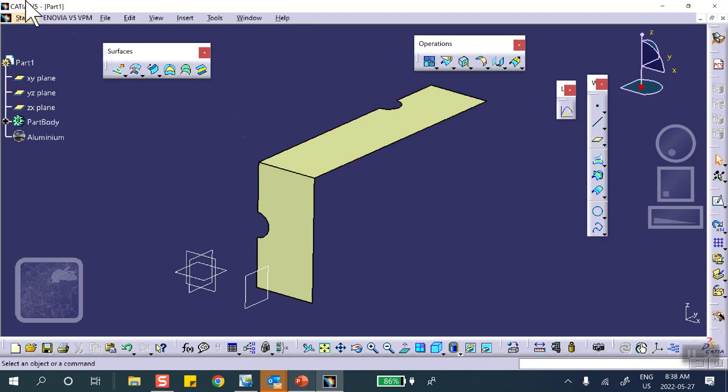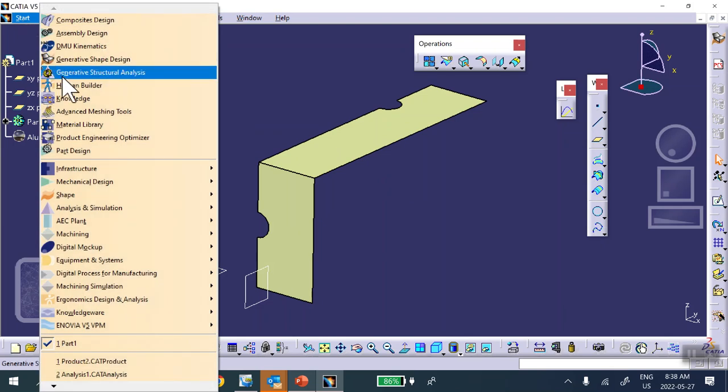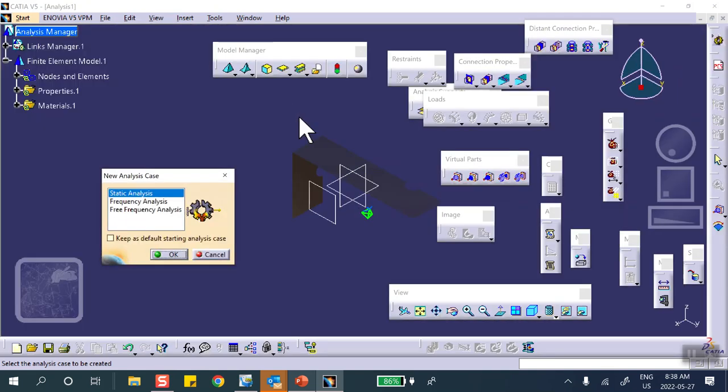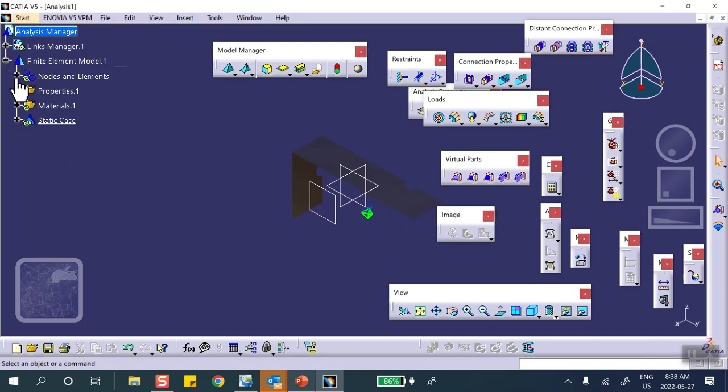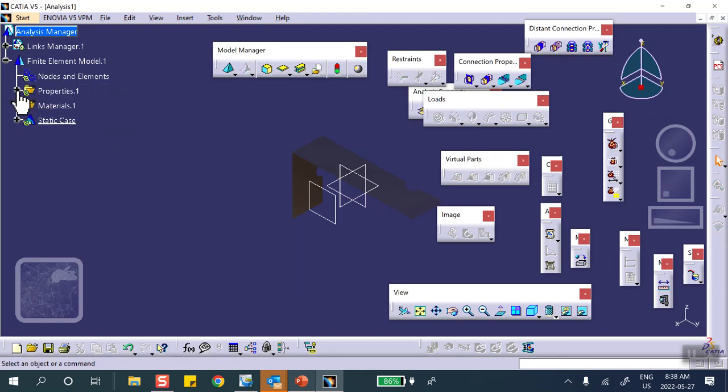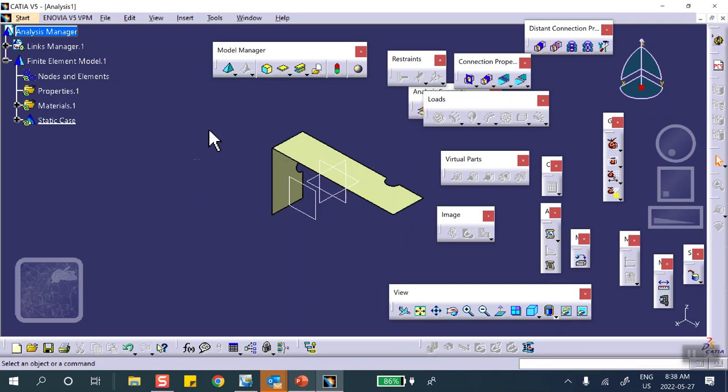So when we go to generative shape design, generative structure analysis, immediately that box that's hiding is going to get meshed, and I don't want that. So what you do is you make sure that you delete this, and you delete the 3D property, both. Otherwise, you're going to get a hassle by the software later on, and maybe you can figure it out, maybe you can. That's going to be your problem. Okay, so that's pretty much it. Now we have to do the meshing.